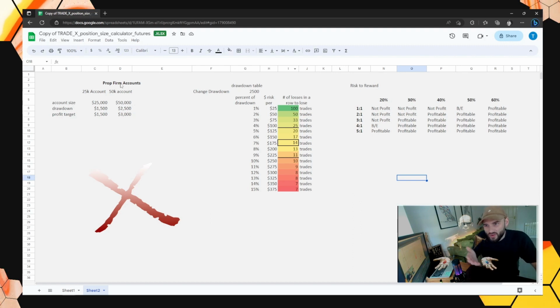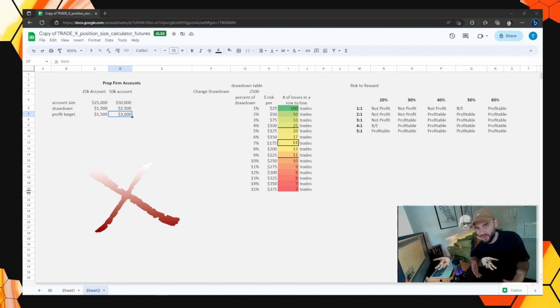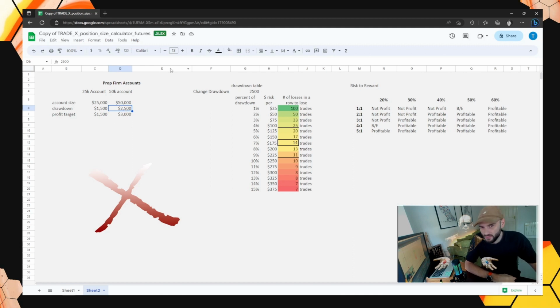And so we can start here on the prop firm account section up here, and we can play around with these. The average is usually a 50k account, which is a drawdown of 2,500. So if you can keep within 2,500 and get up to say $3,000, which is usually your target, you pass your evaluation. We've got to therefore use 2,500 as our account size, okay? Obviously, once you pass your evaluation and say you've built a cushion of 5,000-10,000, that trading threshold becomes less of a concern. But those people who are trying to pass your evaluation, it's really, really key that we focus on the 2,500, which is your trading threshold, okay?